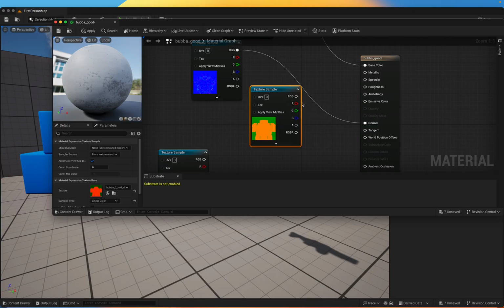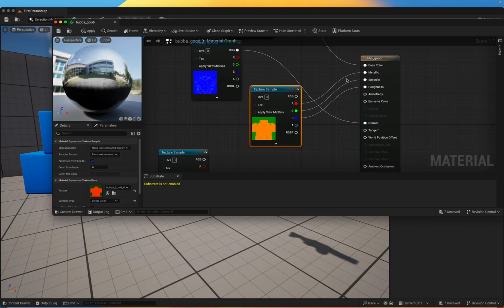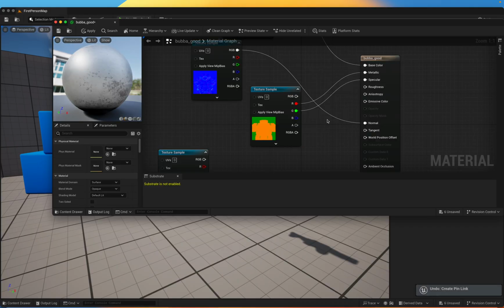Then we have our texture here. So we have RGB, and then we want these to go to different things. I think I may have to redo this, but I think that goes here, specular, and then roughness, and that is totally wrong because you can see it made things very shiny. I don't think we have metallic. I'll redo this in class and then make notes. So G, I think specular and roughness. I don't think we did any metallic.